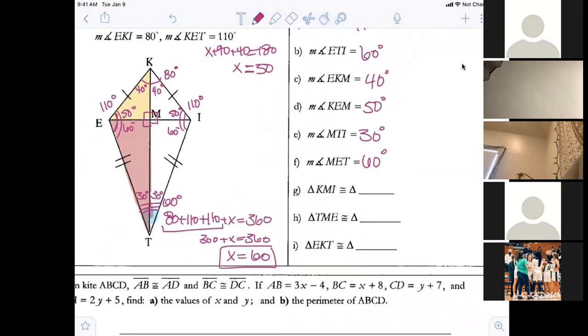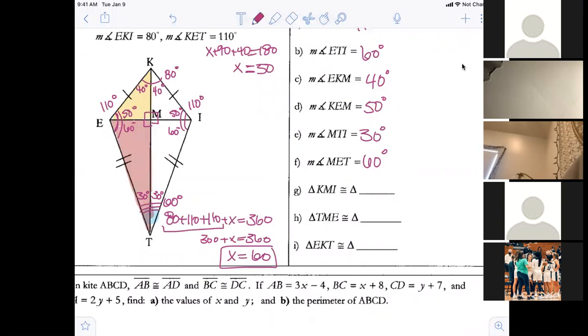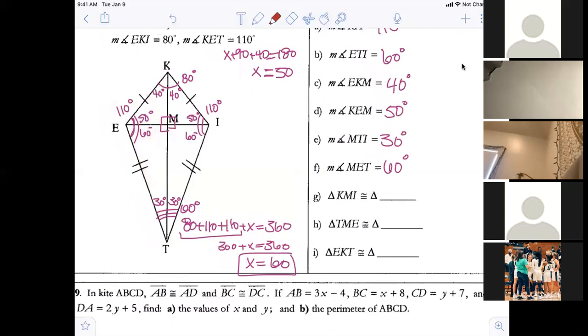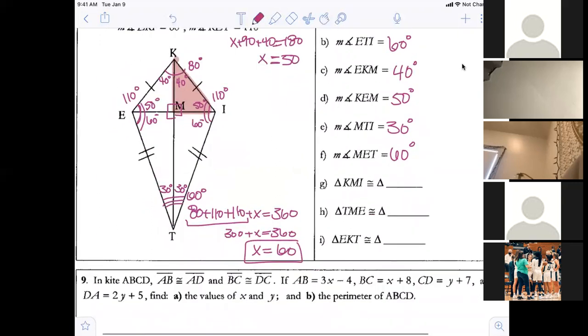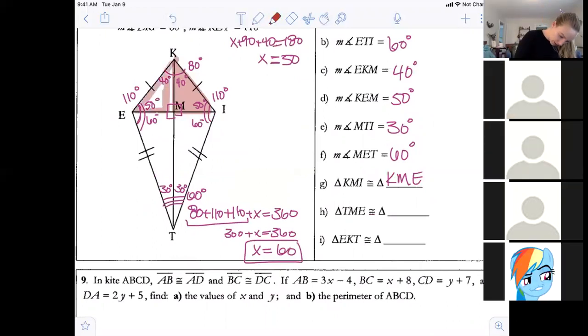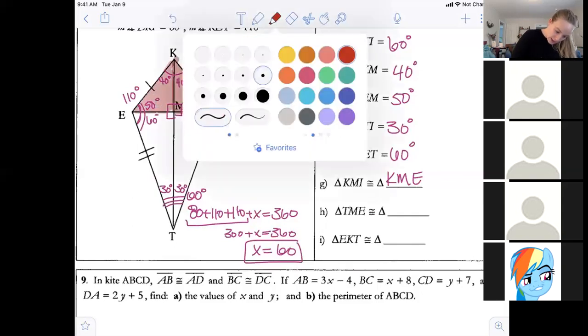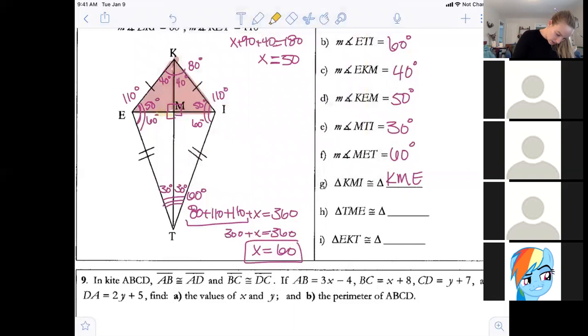So perfect. Okay, now I want to stress these congruent triangles. So I have KIM is congruent to what? Let me erase what I already have highlighted. I'm going to highlight KIM. There's 3 sets of congruent little triangles in this big kite, and I want us to identify them. So KMI is right here. Somebody give me the triangle it's congruent to. KME. The one right next to it, KME. These 2 red ones are congruent. Okay. What about TME? Somebody else, what is this one congruent to?